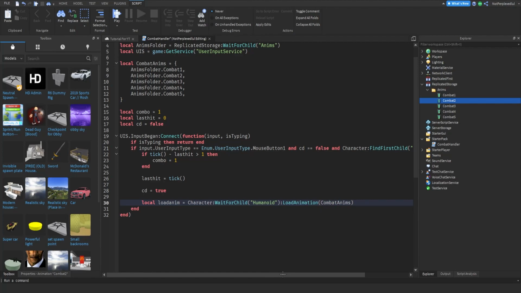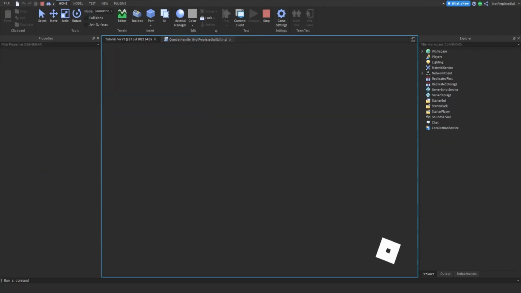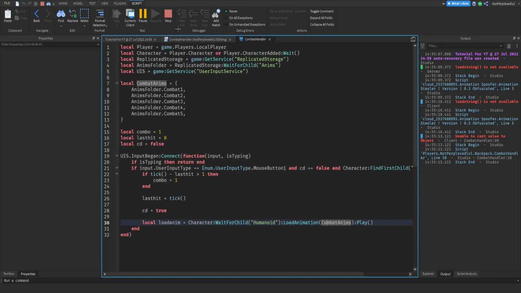Combat. That should work. And then just do, yeah, or. Yeah, that should work. Let me know if that doesn't work in the Discord, in the comments down below. But if we test this out, why it took so long? But okay. Okay, yeah, that's because, or okay. Yeah, no, that doesn't work.